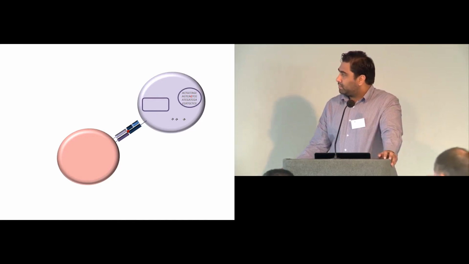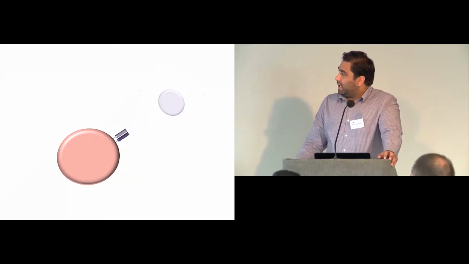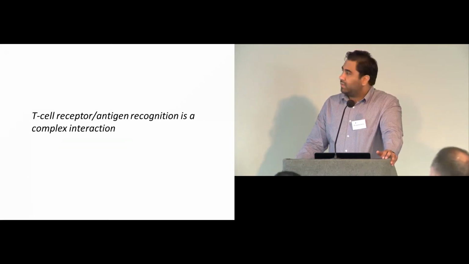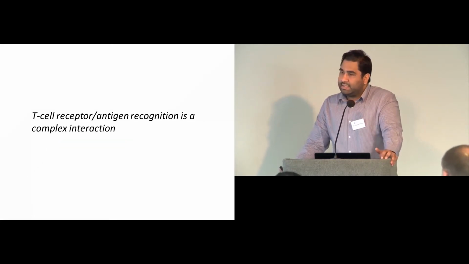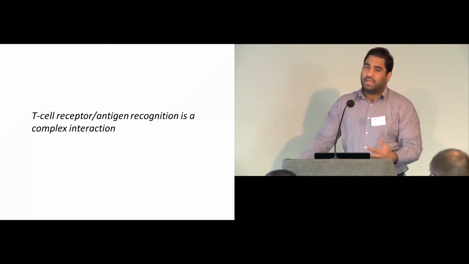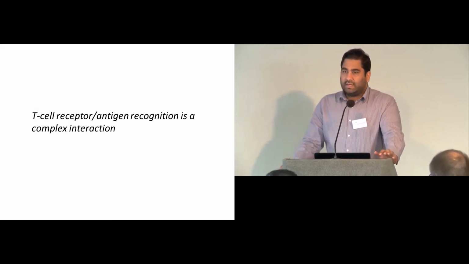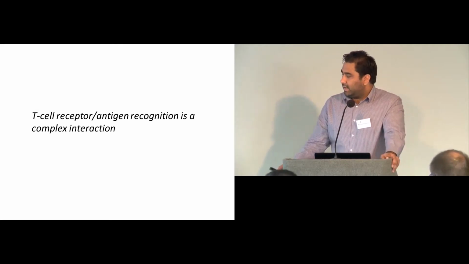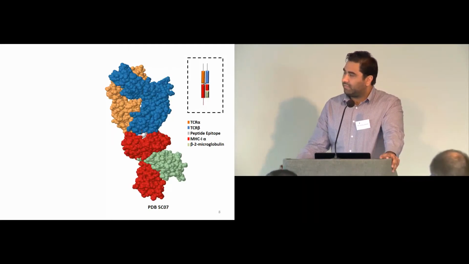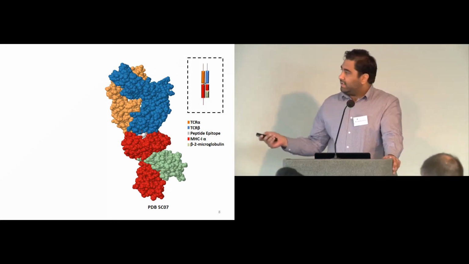All right. Okay, so T-cell antigens are clearly a pretty important part of host cell immunity. But historically, T-cell antigen discovery has been a difficult thing to do because the T-cell receptor peptide MHC complex interaction is a complex one and is a difficult one to interrogate. Here we see a crystal structure of this interaction, and we can see right away that there's a number of different components at play, the center of which is that short peptide epitope that I was talking about.